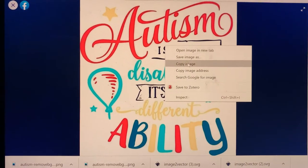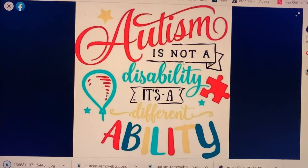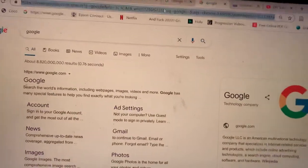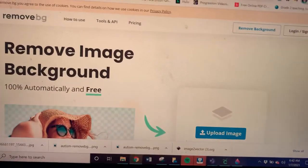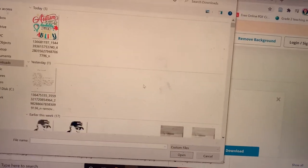So I'm going to go ahead and save this. If it's touching or if it's not touching, it's going to give me an indicator to do something else. So for this one particular image, I would go to remove.bg and I would remove the background. That's the first thing I'm going to do — remove the background on this one just to make it a little easier.